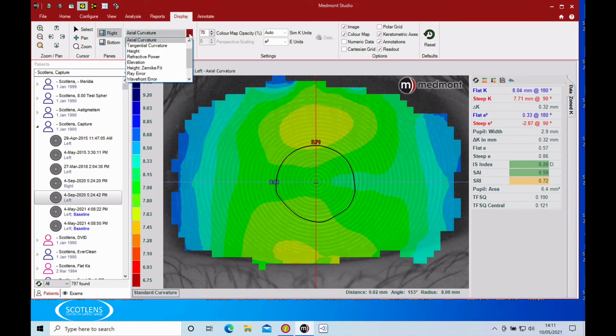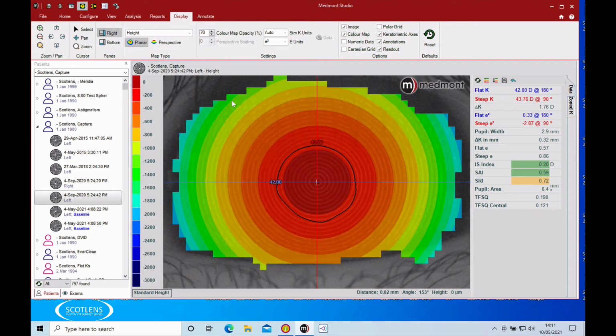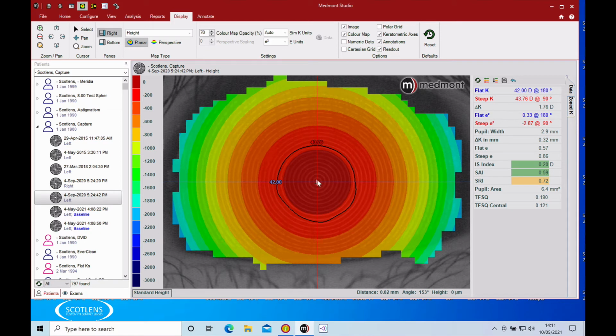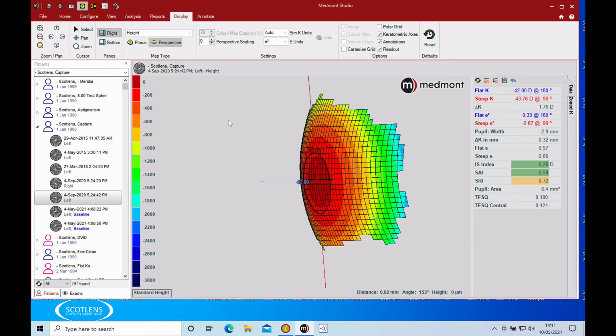The next map to consider is the height map. Now this is really the one that the topographers are actually measuring, if you like, and height's probably best understood looking at the three-dimensional perspective view. So you can see the point right in the middle is the reference point. So the height there is 0. The topographer is always going to work from that point on the center of the map outwards. So we've got 0 height there, and then this is looking at the hill of vision going out towards the periphery and just taking a height measurement.